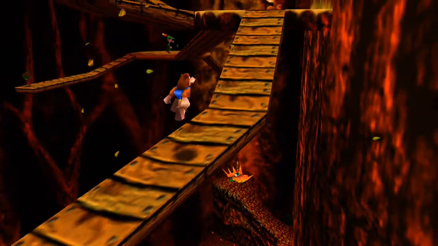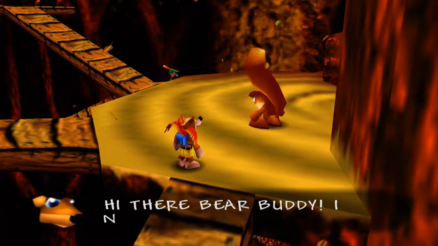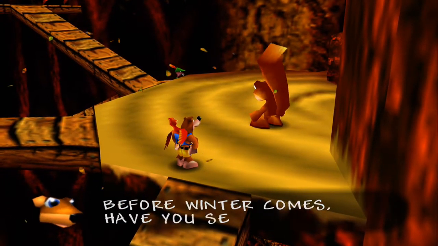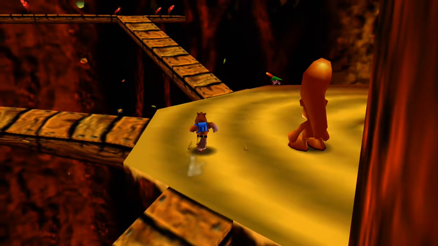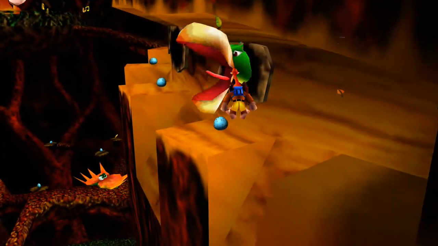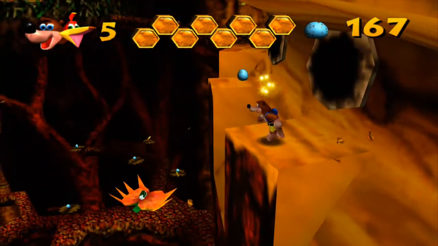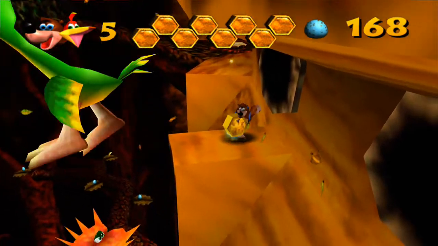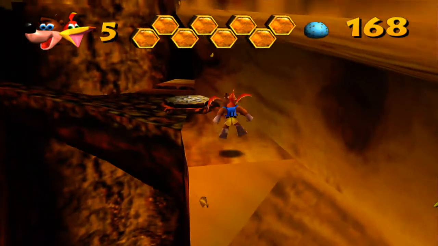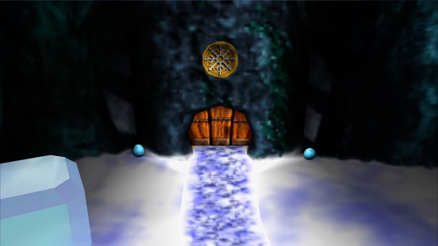See, now there's acorns. And he's looking for his acorns. 6 more acorns before winter comes. Have you seen any? We will have to come back and do this some other time. I'm just trying to get up here. So if I have to get 2 wormies, I have to get 2 wormies. Not a big deal. Hey, the winter switch. Let's just hit that real quick. So there you go. Winter's been activated. Winter is coming!